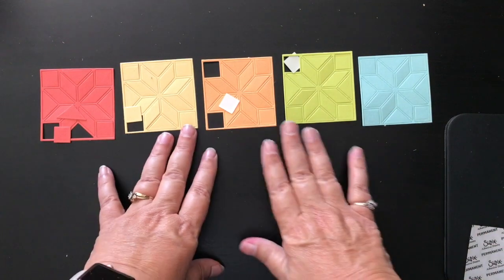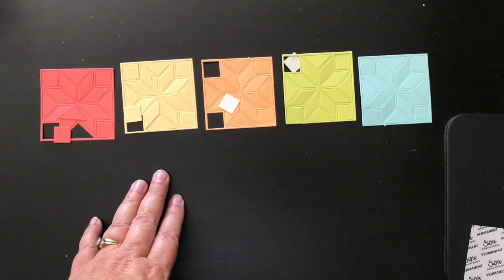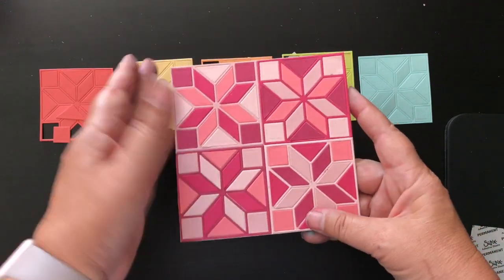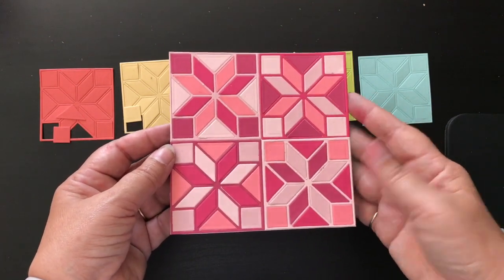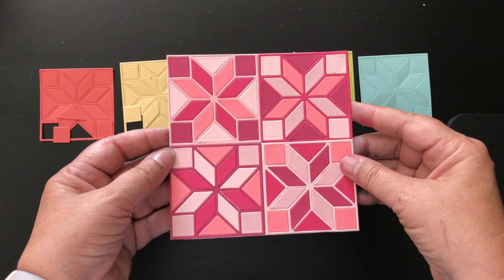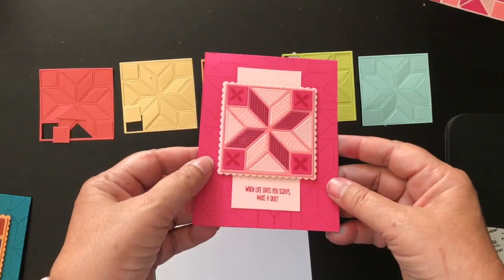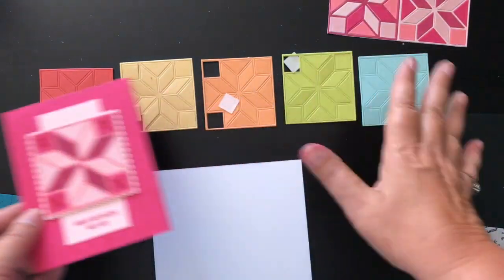All right, so here are the 5 colors that I'm going to use. And I find that using 5 colors, I can create a piece of work like this one using some of the pinks. So this one I would layer and put in an 8 by 8 or 9" by 9" frame. And if you look on my blog, you will find that I'm selling a tutorial for this kind of thing, as well as some close-up pictures. You will also have one extra one, because remember, when I created this card, these are actually the extra pieces that I used from making this piece, and you'll see that.